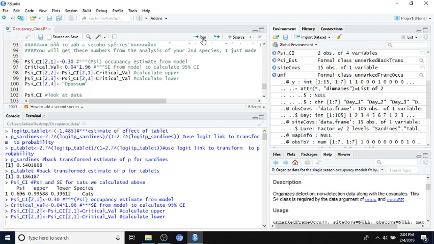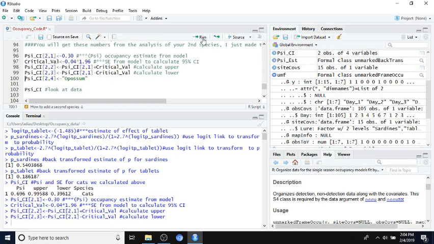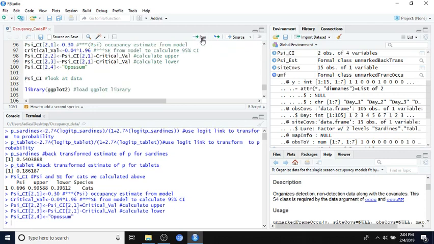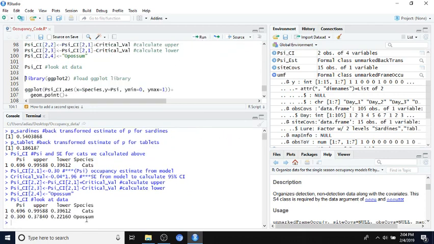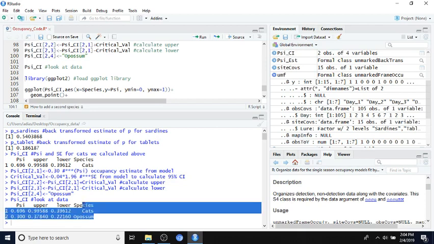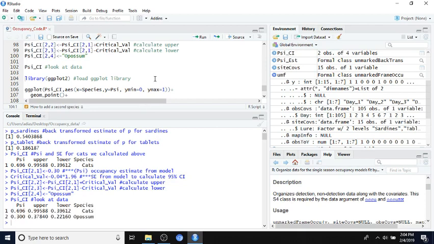You're going to subtract your critical value to get the lower. And then remember, we're going to add a name so that we can keep track. And so now we're going to look and see we've added possum in the estimates, the upper and lower estimate for possums to our data frame.